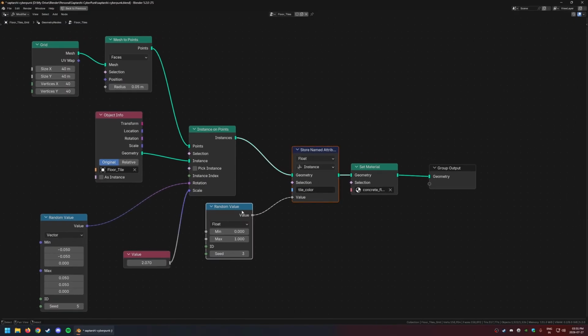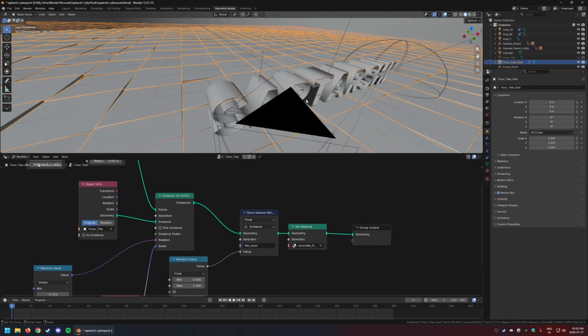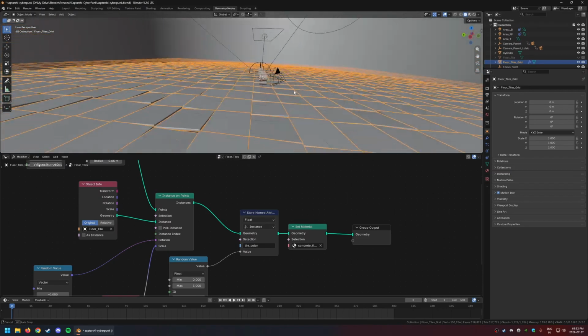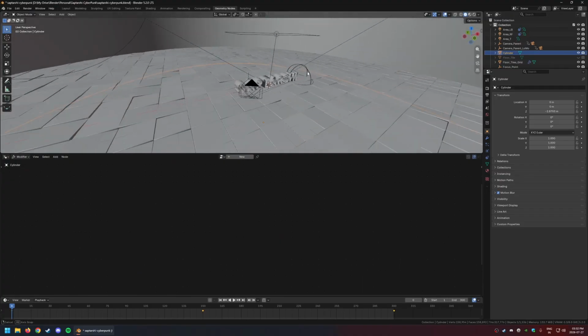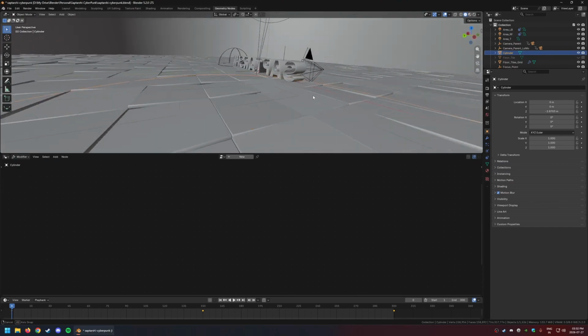We'll deal with this in a minute. This is used, as you can see, for the materials. But just make a mental note of this. I'm assigning a random value to each instance, to each tile that is instanced on these points. Random value of 0 to 1. I've adjusted the seed to something that looks nice to me, and I'm just using that in this material over here. Okay. The other thing about modeling, is there any other thing about modeling? There's just this cylinder that has a material on it that acts as a backdrop. That's about it.